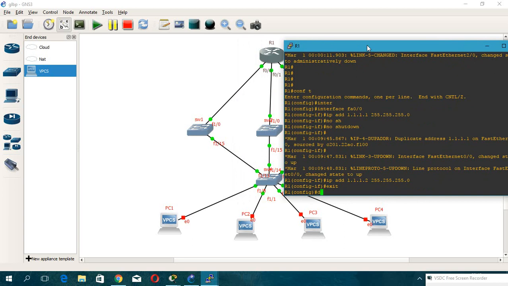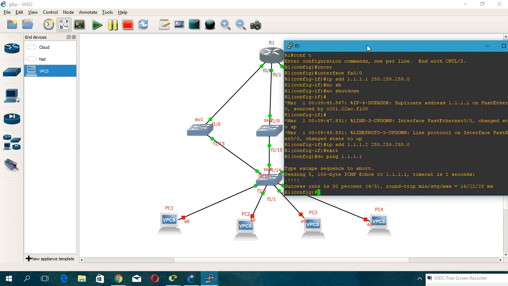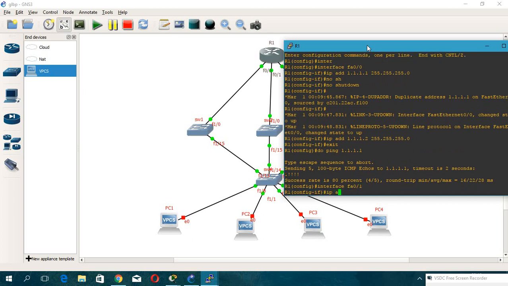To ping that one. Ping what? Interface 0/1 IP address 2.2.2.1.